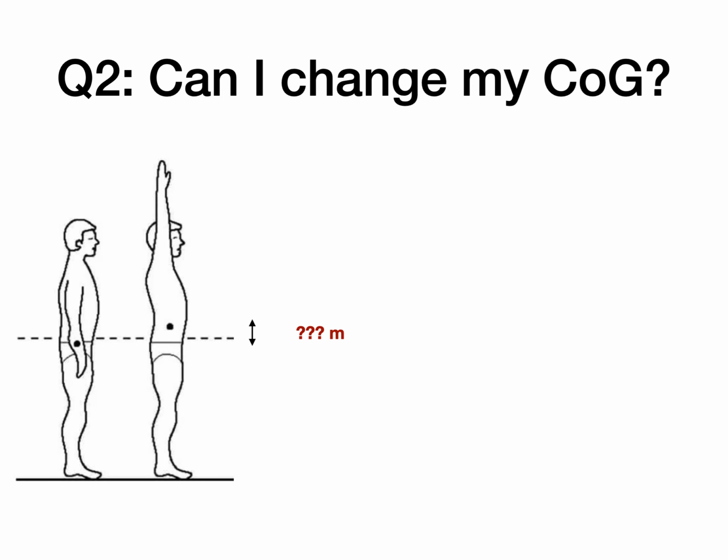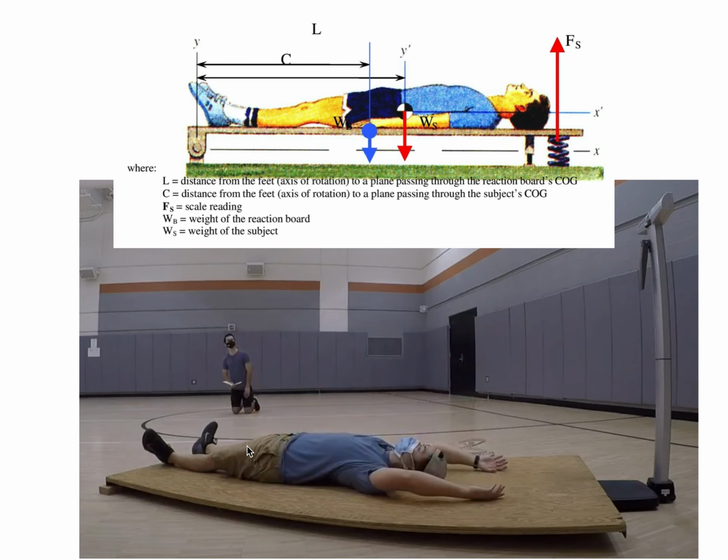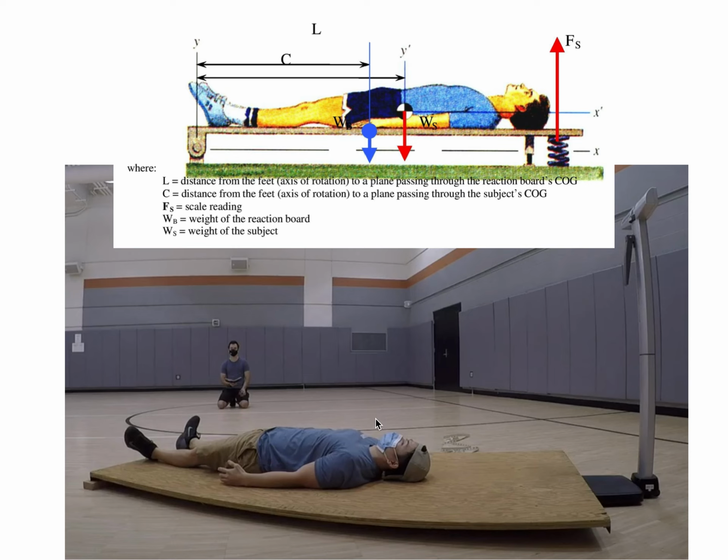And the second question is, can I change my height of center of gravity? So based on this graph, we assume that when we raise our arms, our center of gravity will be a little bit higher. We want to know if that's true and want to really calculate the difference after we raise our arms. So with the same setting, we'll be lying on a board and with the second position, which is raise your arms. And on the same setting, we'll be able to calculate the center of gravity as well. And we'll compare the center of gravity in this setting and in this setting to see if that's really higher.